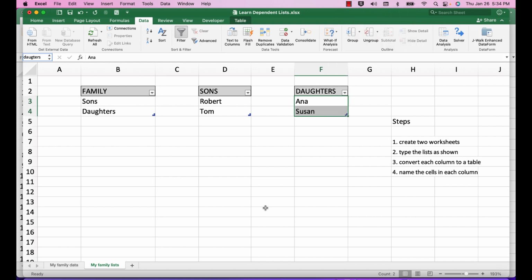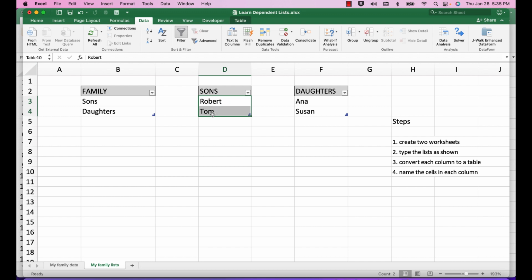We now name the cells in each of the columns. In the Family column, select the data, not the heading. Go to the name box and type Family, and press enter. Then do the same for the sons.